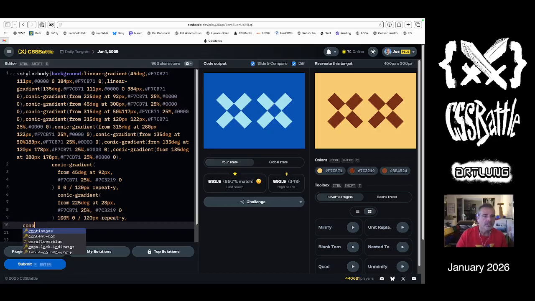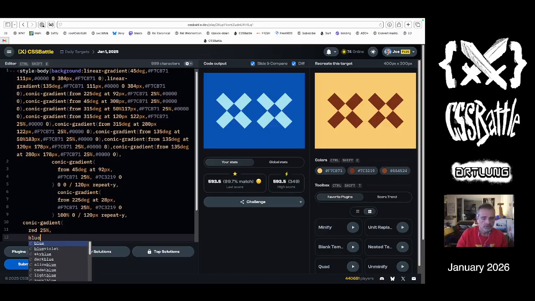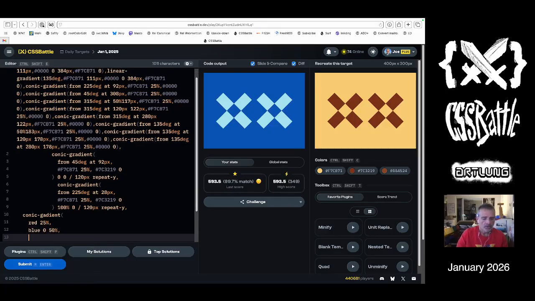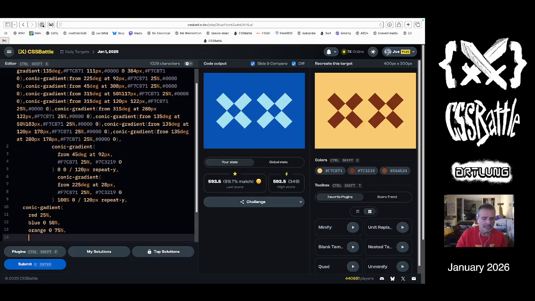Conic, I'm going to again do the false colors. Red, 25%, blue, 0, 50%, orange, 0, 75%, and then we'll do a black, why not?